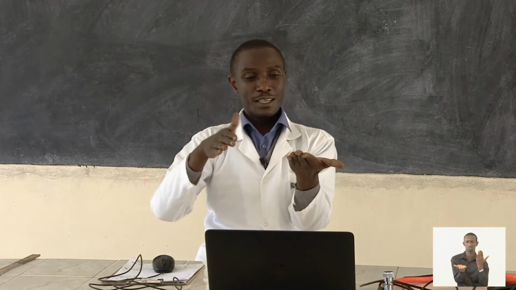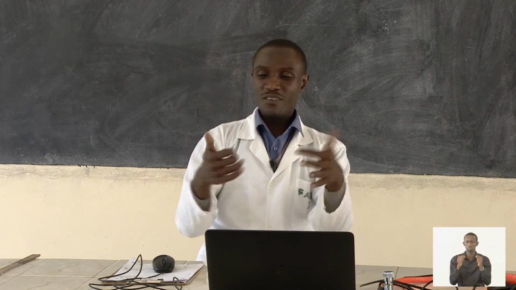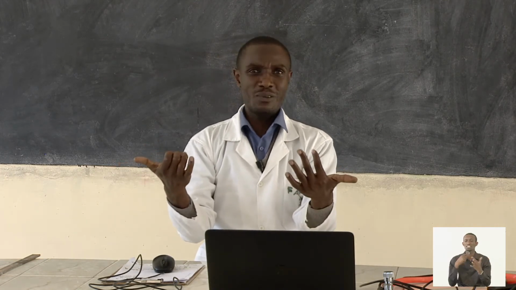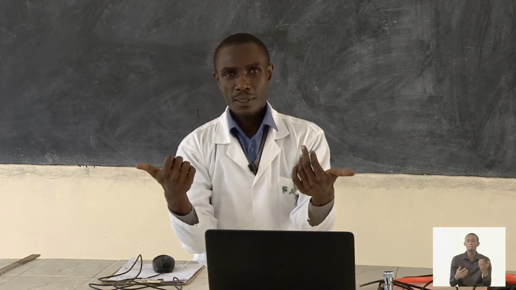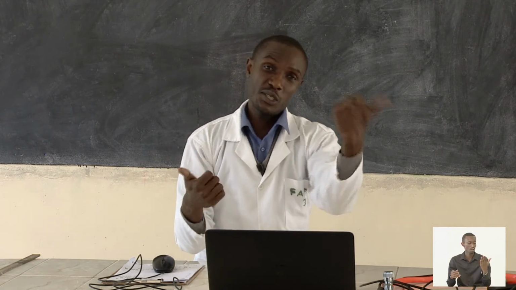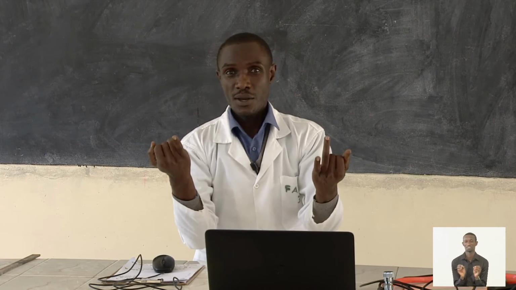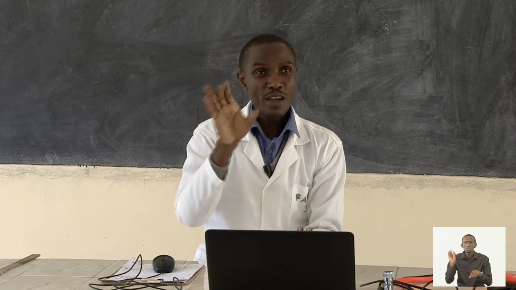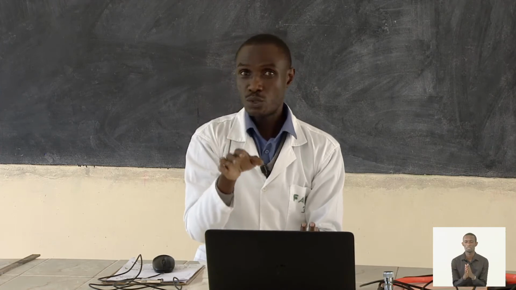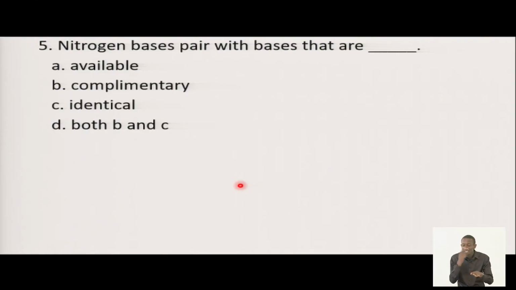Meaning that, yes, 5 digits, but this face is left, this face is right. So they cannot in any way be the same. They can't be identical. This is not identical to this. Neither is this identical to that. And there is no way my foot is identical to the shoe I wear. So during pairing, do we just pair with what is available? Yeah, definitely they have to be around, but which type?